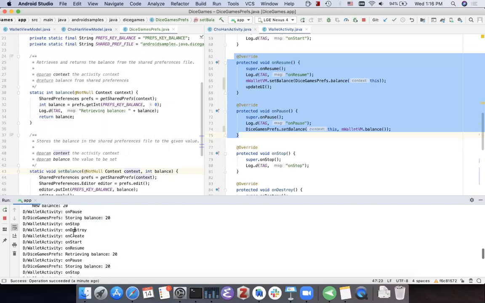Then we saw on stop, on destroy, on create, on start, on resume, and retrieving the balance of 20 from there. Okay. And then this is where I click the show hand activity button. Again, it said storing the balance 20 in shared preference. No, wait, this was rotating back. I'm sorry. So we rotated twice, right?